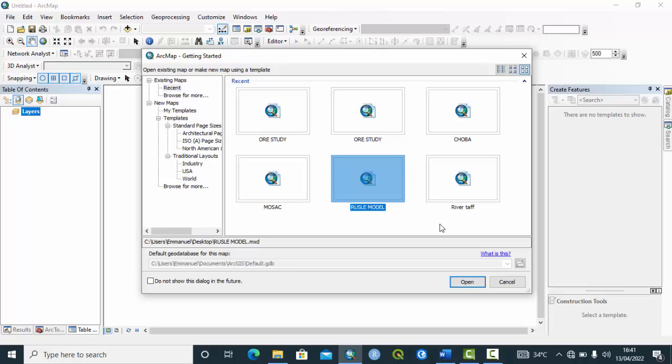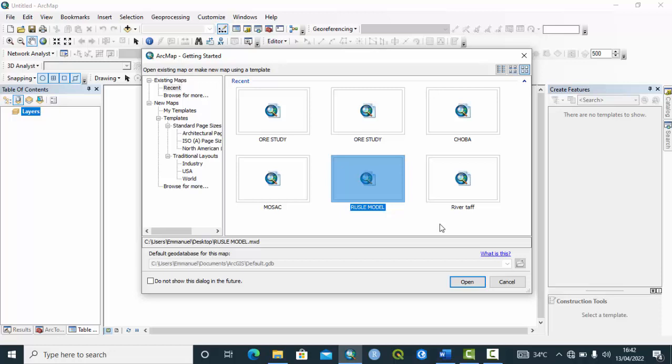Welcome to this tutorial. In the last tutorial, I talked about the Russell model, and I mentioned some of the factors involved in it, and I said that the Russell model is used for determining annual soil erosion loss.